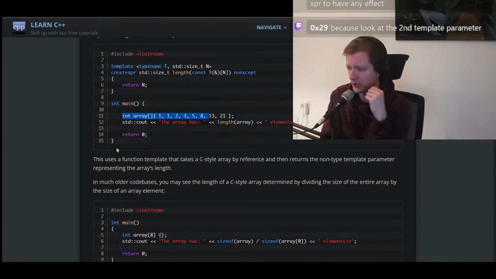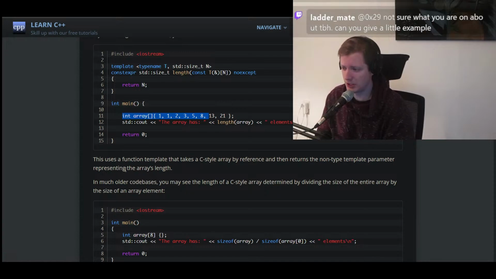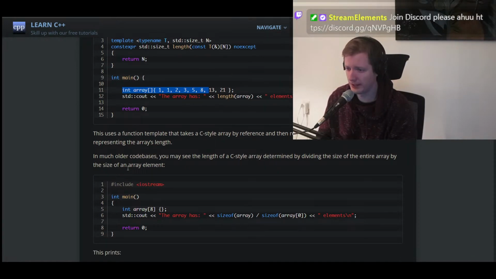This uses a function template that takes a C-style array by reference and then returns the non-type template parameter representing the array length. In much older code bases, you may see the length of C-style arrays determined by dividing the size of the entire array by the size of an array element.